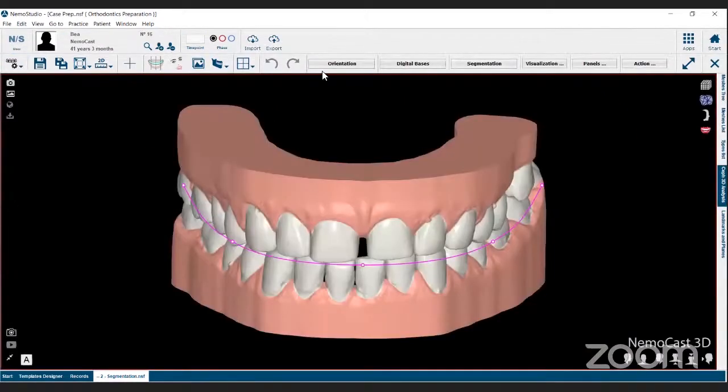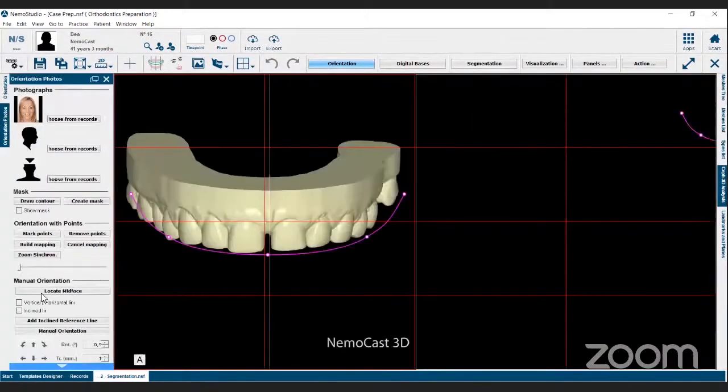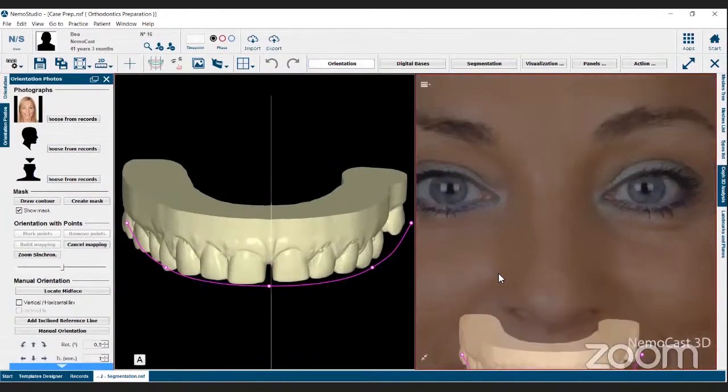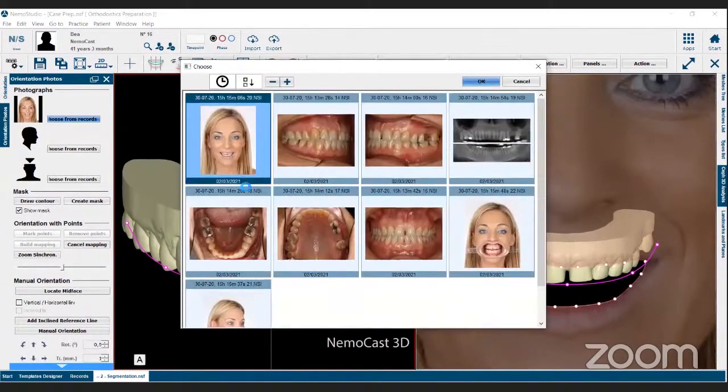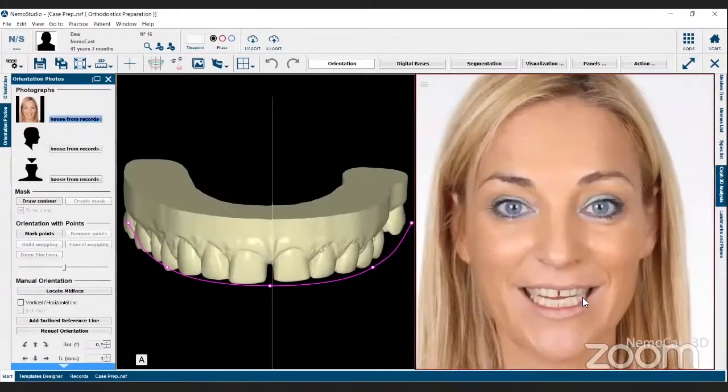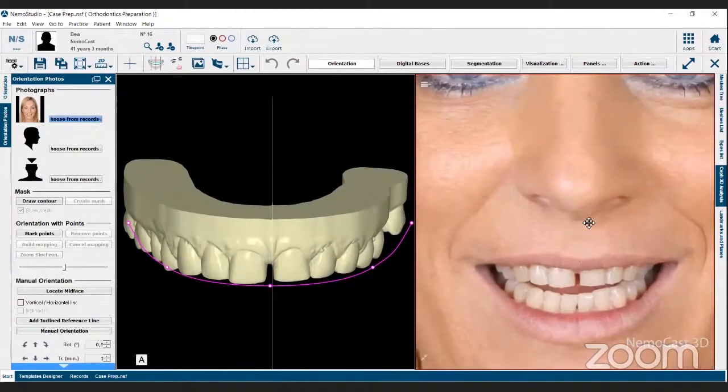And I'm going to match it so that we can see that the relationship is not the same, and adapt it to that relationship. Okay, to adapt the upper model and the lower model to the actual relationship of the photo.